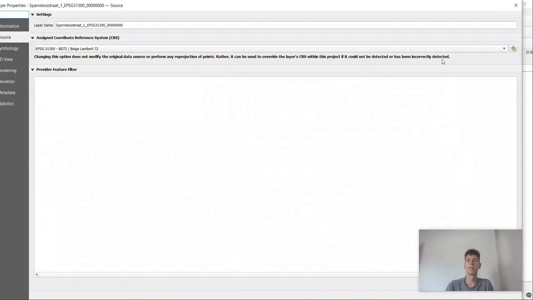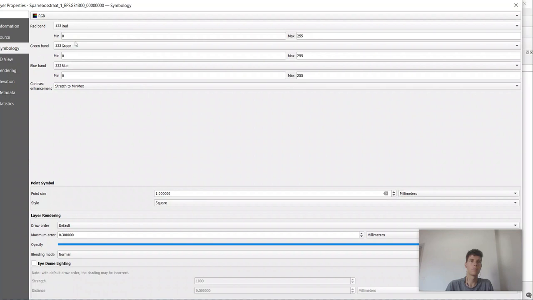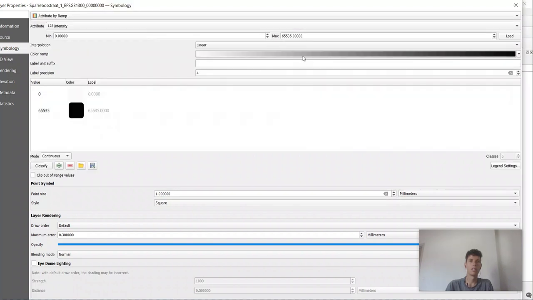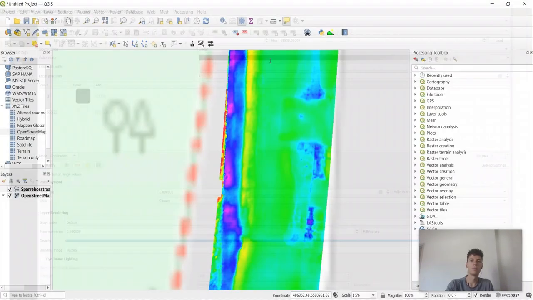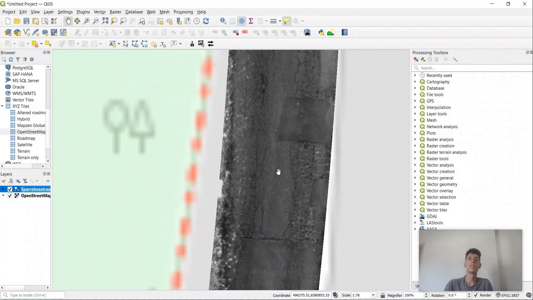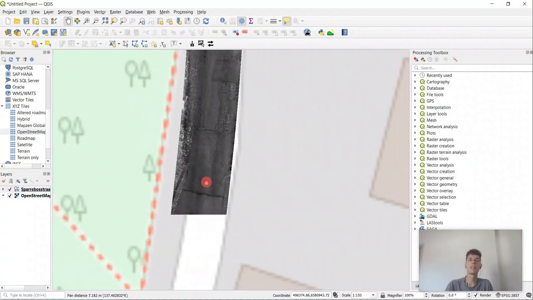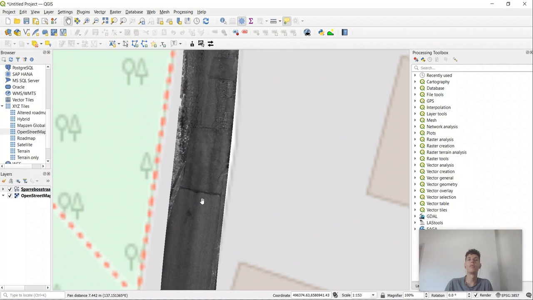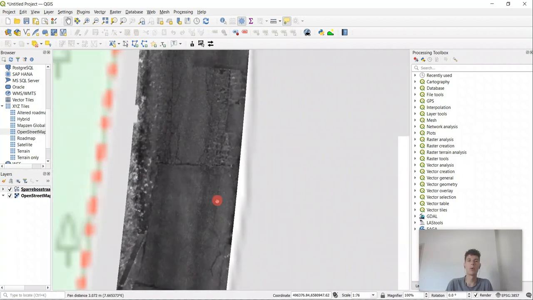This file also contains intensity. So if I change it, then we see the intensity. This is still LiDAR data, showing how reflective the ground is, and this will give us a grayscale image of the road.